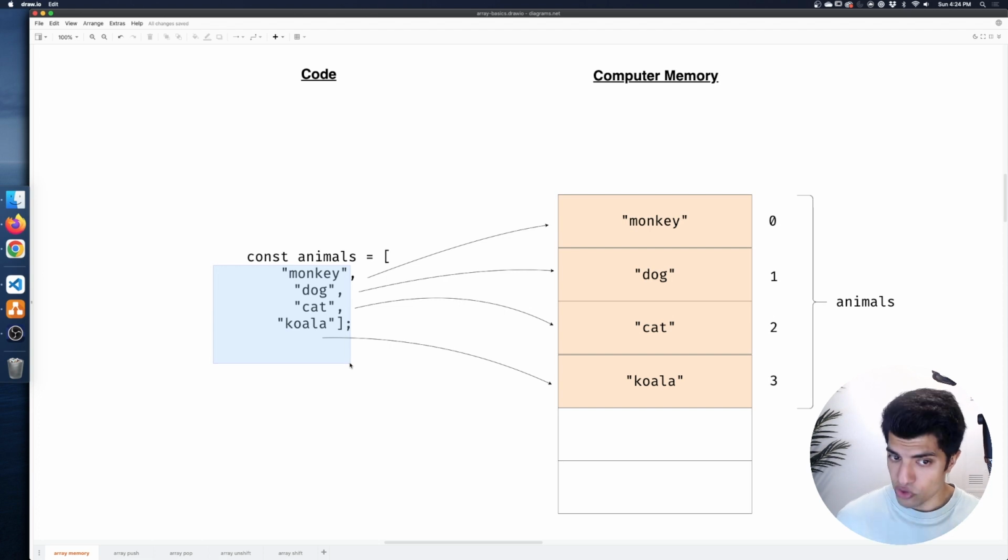Each of these is a string, as I mentioned, because we can see they're surrounded by double quotes, which is how we do strings in JavaScript. You can also use single quotes. It's really up to you. Just be consistent. But the most important thing here is that they're all separated by commas. This is how we can say, okay, I'm done with this one, and now I want to move to the next item. What you'll also notice is that I've given this a name, right? So I pointed the variable animals at this array after I've declared it.